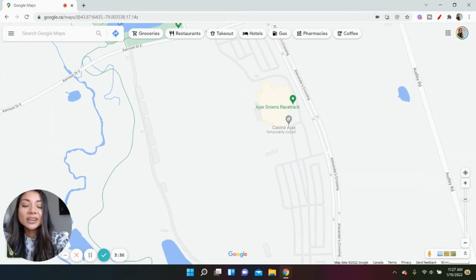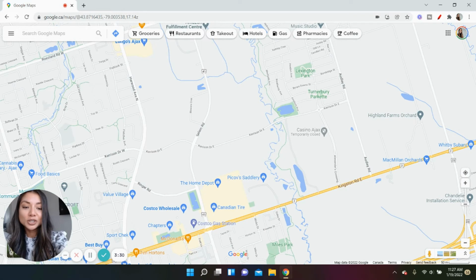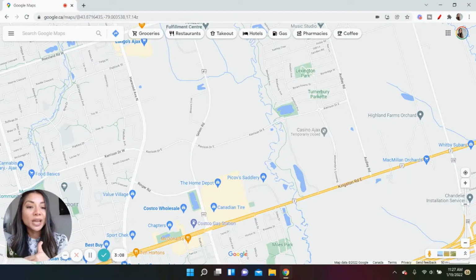Now, the thing is that there is another casino just next door in Pickering where it's going to be huge. They're developing it right now. There's a film studio, concert venue, huge casino, like I said, 5-star boutique hotel. Now, they are moving a lot of their machines from the casino in Ajax over to the new one, Durham Live, it's called, in Pickering. You can even see a lot of the machines right now. They have tags on them saying that they're no longer in use because they're moving them over to Durham Live.